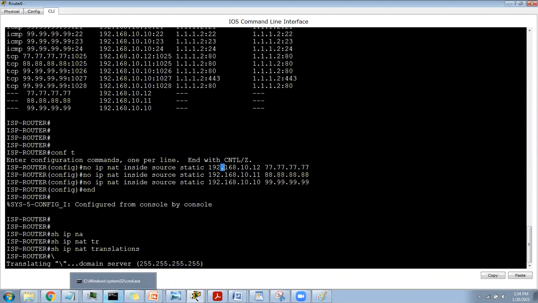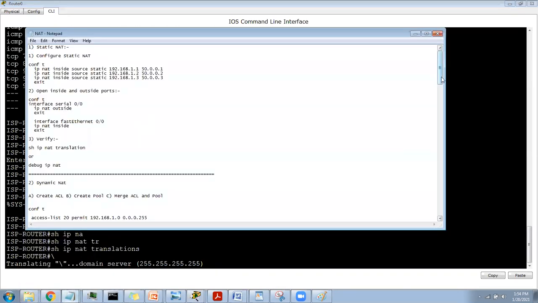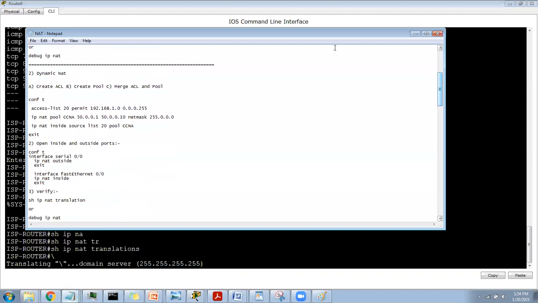Okay. So how will the dynamic mapping be done? Just come down. So here, three steps. We need to create the ACL first, saying that this is our LAN, permit 192.168.10.11.